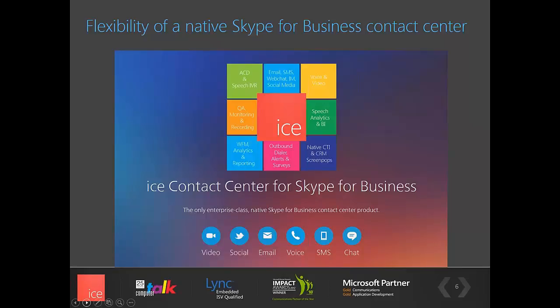So our contact center is an inbound and outbound communication. So customers, people calling in can leave messages. The system can automatically dial out. We can run what we call ICE campaigns. So if you have campaigns that you need to use the outbound dialer for, you're going to be able to handle that as well. And within that component of the outbound, you have alerts and surveys. So customer calls in, you finish up with them, you can automatically have your system set up to follow up saying, hey, how was that? I know, for example, when I get my oil changed, I get a message after saying, how is your oil change from 1 to 10? How would you rate the service via text message? We're going to be able to handle all those communications as well.